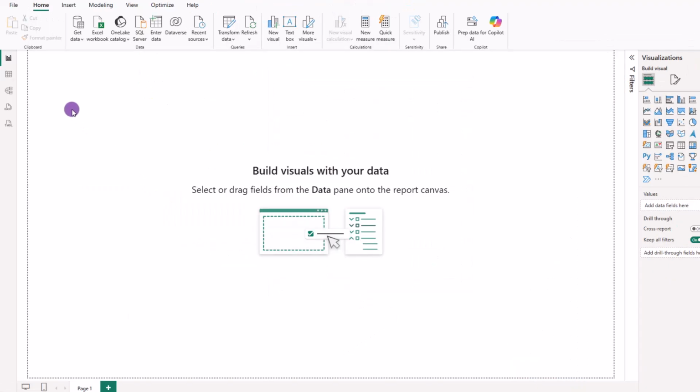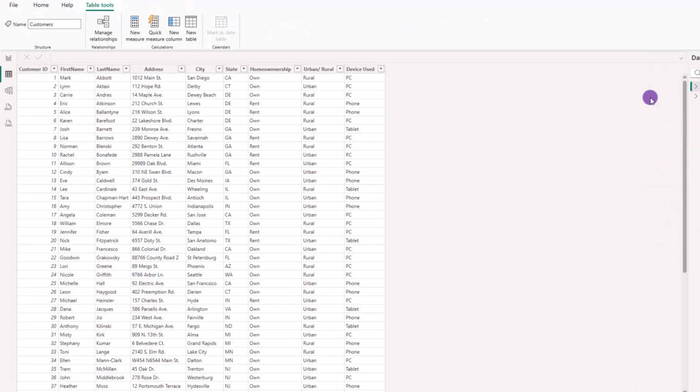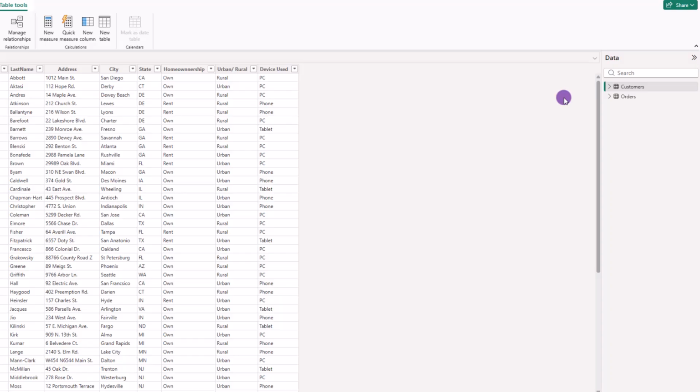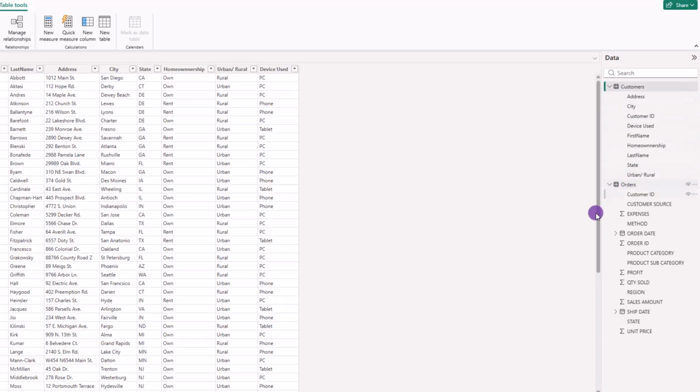Once our data has been imported, over here on the left, if we click this Table View icon, we can see our data from Excel. Over here on the far right, you can see both sheets from Excel. If you click the chevrons to expand things out, that'll show you all the fields from your list.